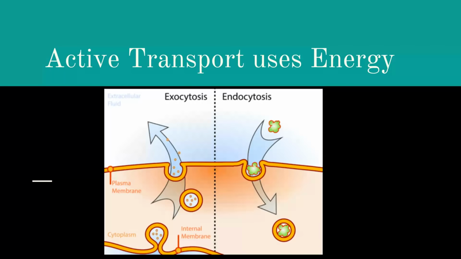The last two parts of active transport you need to know, or the two examples, are exocytosis and endocytosis. Exocytosis occurs when a cell will dump out waste products using a vesicle that will fuse with the cell membrane and dump the stuff out of the cell. And endocytosis is the opposite. That occurs when a cell takes in something that it needs.